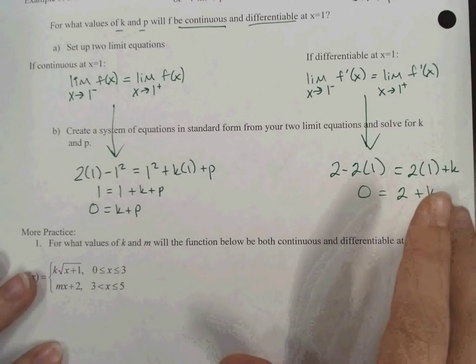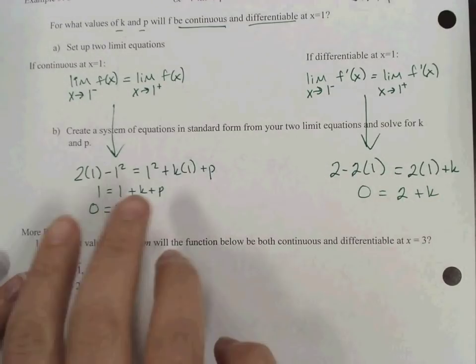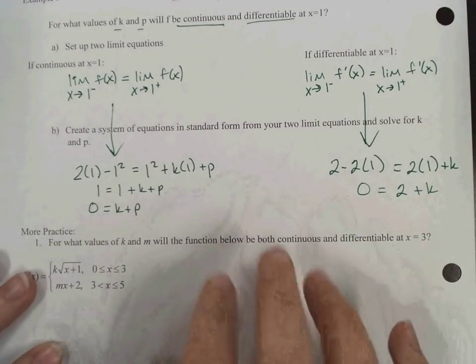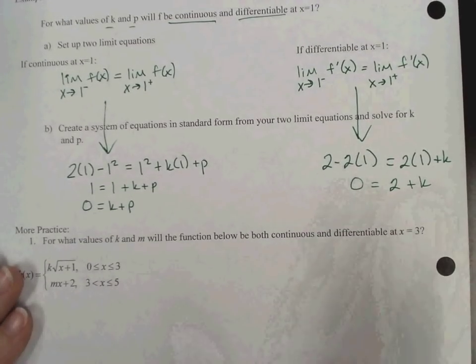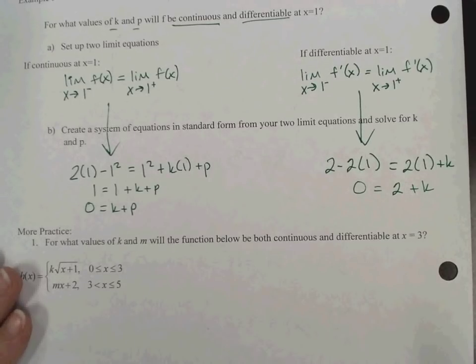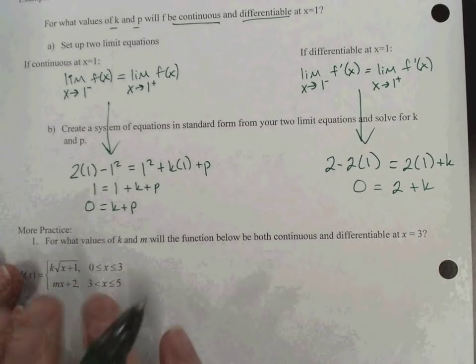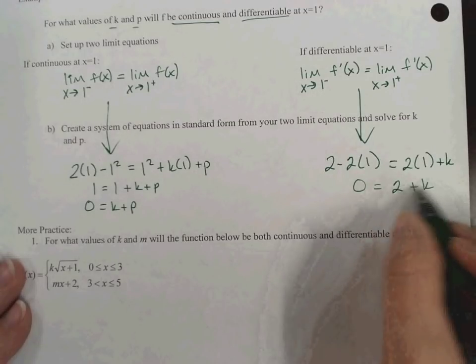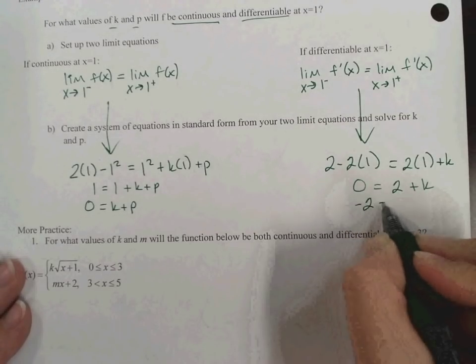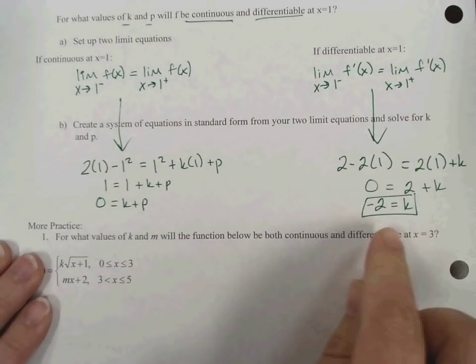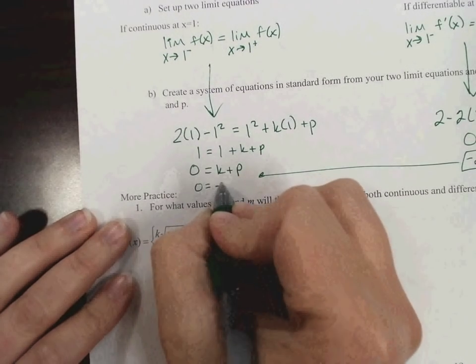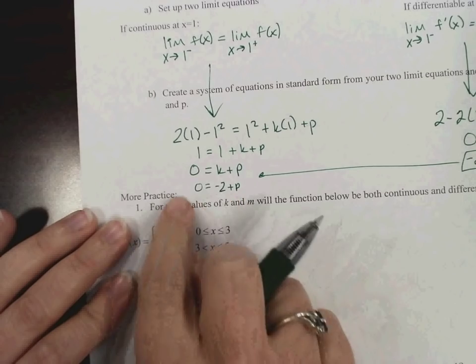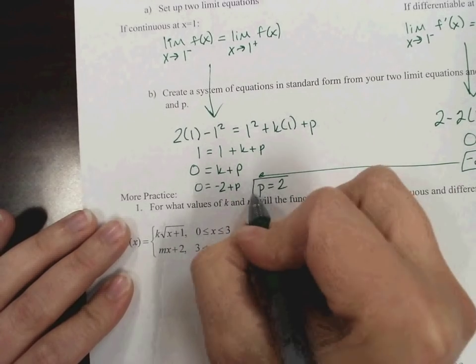Sometimes this would be another equation in k and p, and we'd have to use elimination. And hopefully you know what I mean when I say that. When you line up your k's and your p's and your constants and solve by elimination. In this case, I don't have to do that because already here, since p is gone, I can just subtract 2. I know that k is equal to negative 2. And now I can just bring that over here, plug negative 2 in for k, and solve for p. So add 2 to both sides, and p is equal to positive 2.